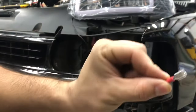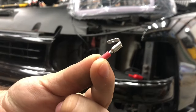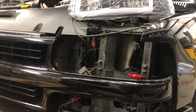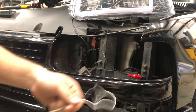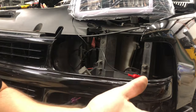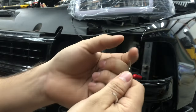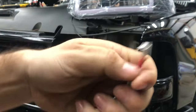So yeah, they look like this. One end has the female connector, and on the top side, it has the male spade. So it allows a share, so you can disconnect whatever you don't need. Okay, so we're just gonna, of course, connect these in here and crimp them down. All right, so I got them connected, like so.